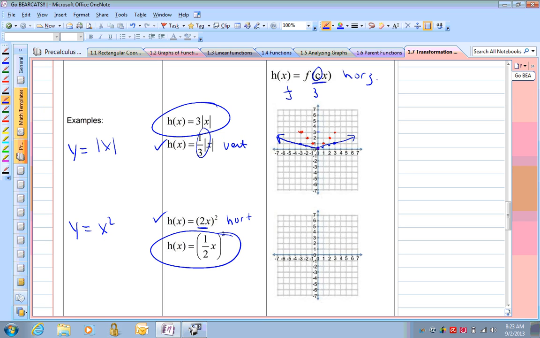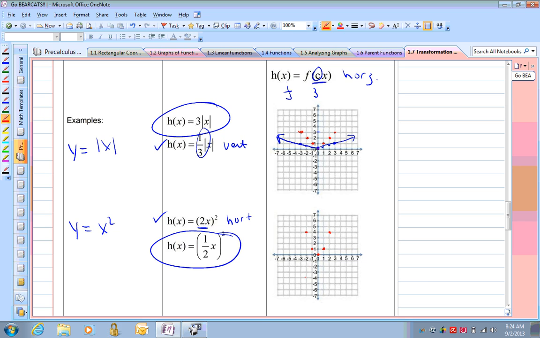All right, first let's go ahead and put those points on there. That's the first thing. If you don't get that right, then it won't matter what you know about transformations. So this is y equals x squared, the parent graph of a quadratic. At 0, 0. 1 squared would be 1. 2 squared, though, would be 4. And over here, -1 squared would be 1, and -2 squared would be 4. And there's your parent graph of your quadratic.